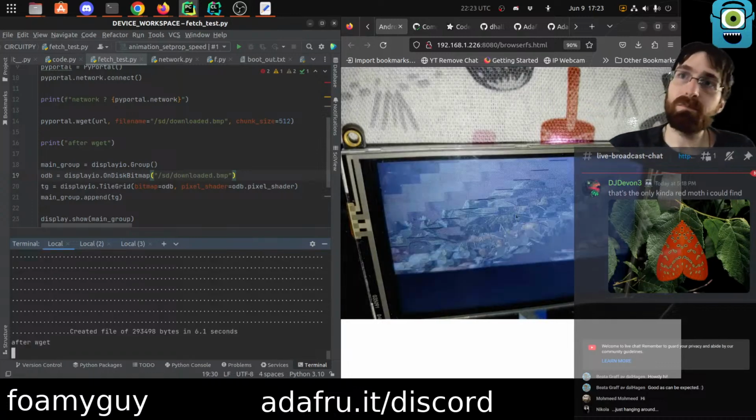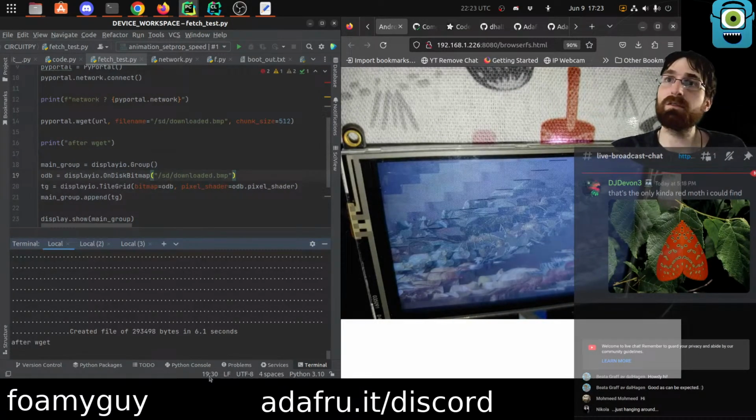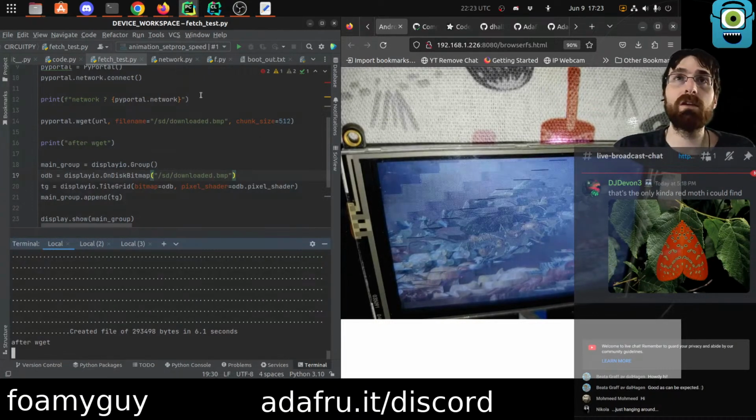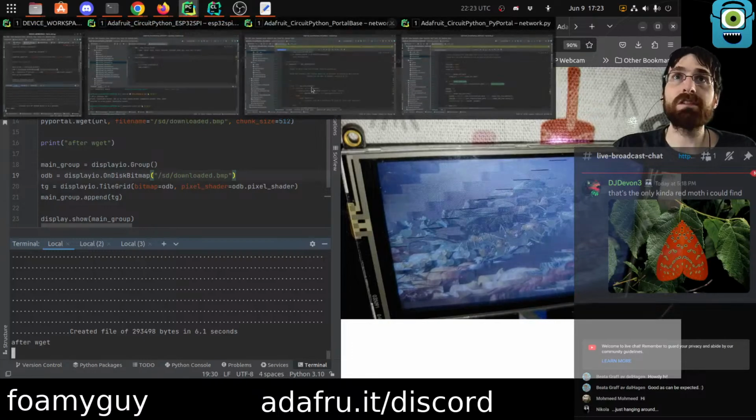There we go. Perfect. We've got our zigzaggy, weird, rectangular, stair-steppy thing going on. So now we just need to fix it.